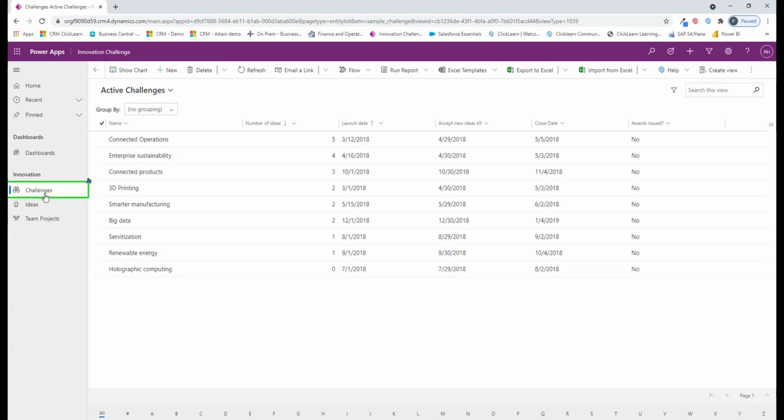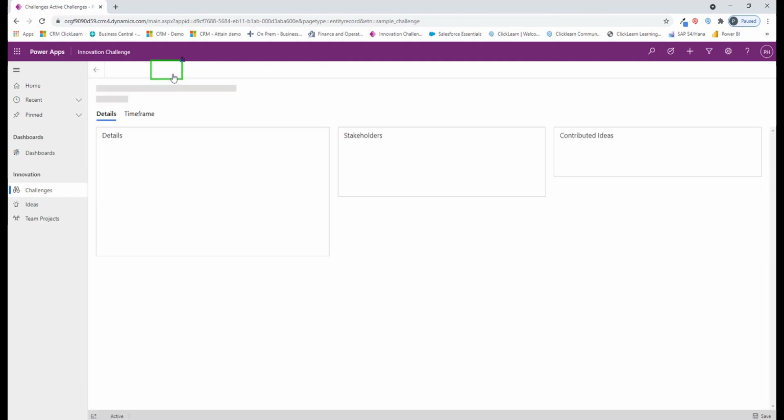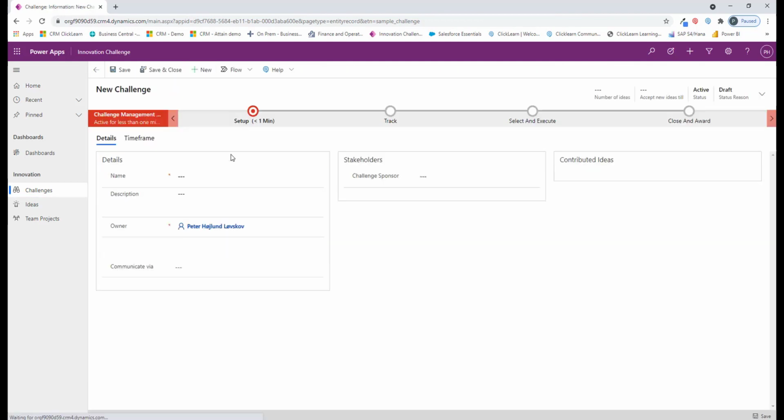It does not matter what platform we're recording from because ClickLearn works the same way on all the different platforms that we're working through. All we do is that we follow along, show the process. If we want to add in additional data, we can do that. If I want to delete text, if I want to choose anything from a drop-down menu, context menu, all of that ClickLearn understands and follows along.